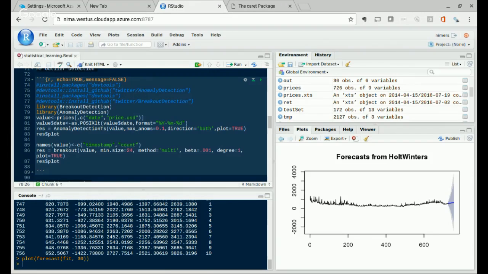I haven't personally used it in that context, but I think it could be used in terms of understanding regime changes in the prices. And there's also another package which is almost a sister package to the breakout package, which is anomaly detection.